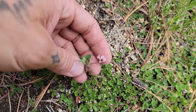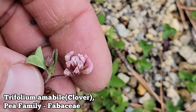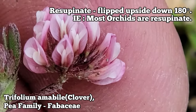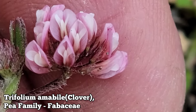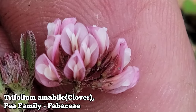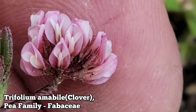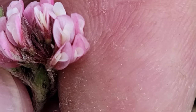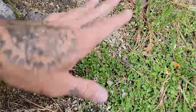Then we got a clover too — a Trifolium. Ever look close at a clover flower and realize it's just a pea? It's a resupinate pea flower, so it's flipped kind of upside down. Banner petal in the back, two wings, and then that keel in the middle. It's a bunch of flowers like that — just pea flowers clumped together. A species of Trifolium, growing prostrate on the ground on the edge of this sketchy cliff.